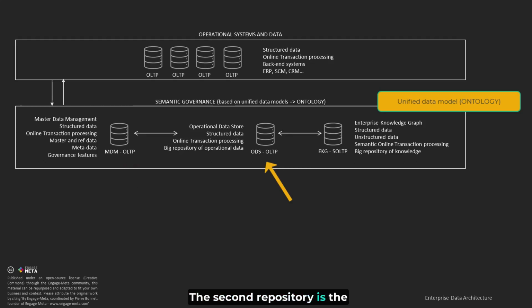The second repository is the Operational Data Store, ODS. It is a copy of all the data from the operational systems within a single database, mainly structured data. It reuses data from the MDM, which acts as the most reliable source for master data, reference data, and metadata. Often the ODS does not send data back to the operational systems, except when data cleansing operations require resynchronization to the operational systems layer. For instance, a customer data integration, or CDI, is a kind of ODS and will be synchronized with the operational systems in both directions.